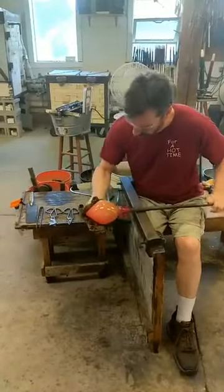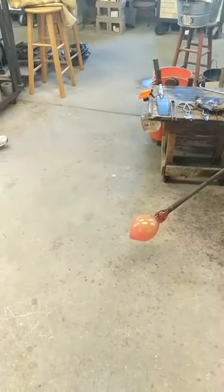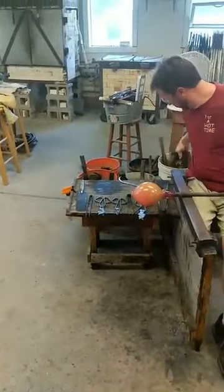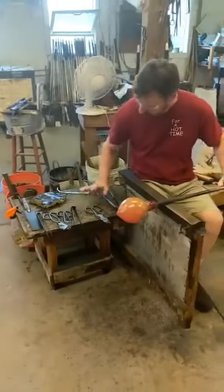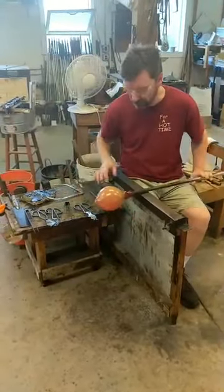After cooling with the newspaper, he'll simply blow into the piece, and again, see that expansion, but without changing the shape of that cone at the bottom very much. As this gets wider and wider, he'll be able to blow that bottom out a little more, but he wants to save that reservoir of thick glass down there for later.